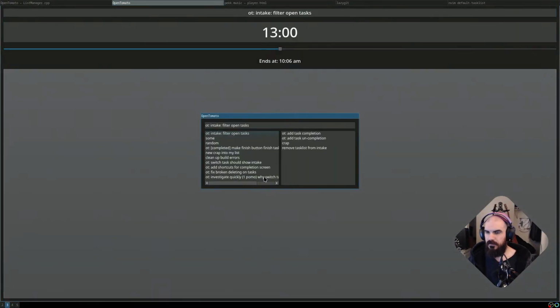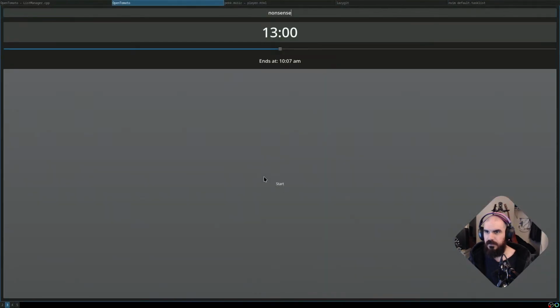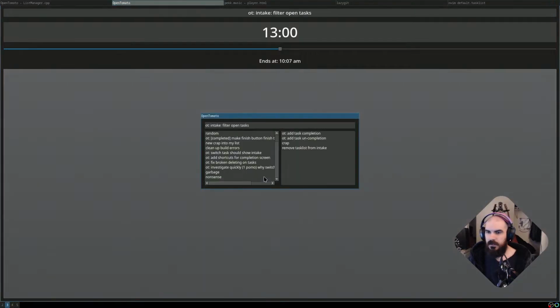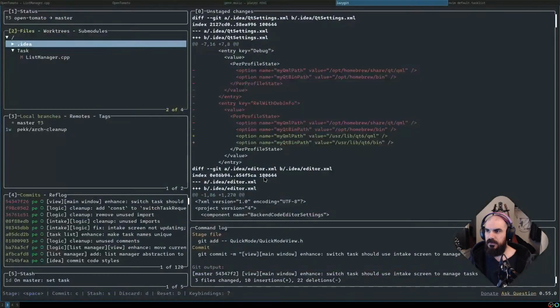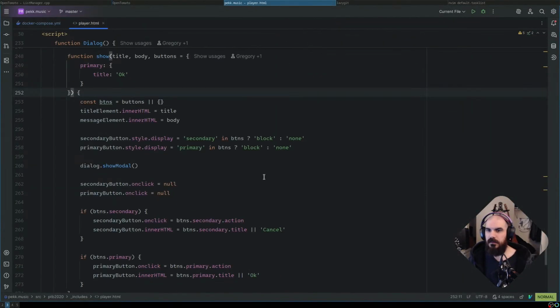I will add some more garbage tasks. Garbage nonsense. Right? So now we've got garbage and nonsense. It should be in our file. Garbage and nonsense are in our file. And then when I go to delete nonsense and garbage, we should no longer have nonsense and garbage. Perfect. That was an easy fix. Love it.